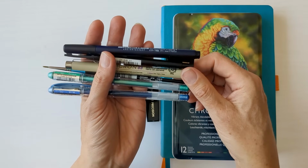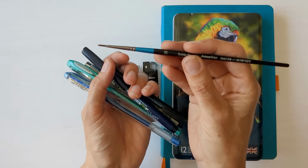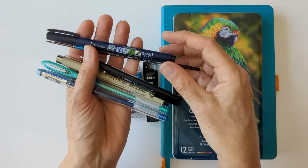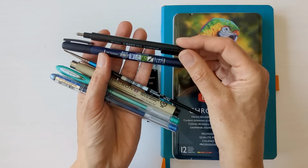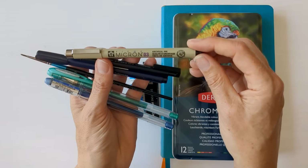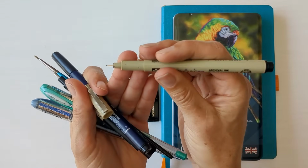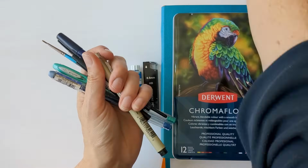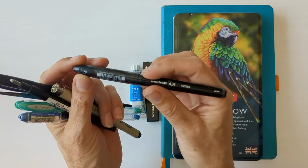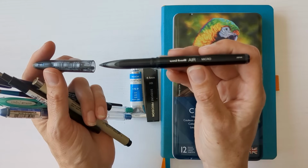I haven't used them a huge amount, partly because my painting's been larger and I haven't had much use for a detailed brush in the past year. And I haven't done much brush calligraphy. I do like the Mono Zero rubber and I do use that. And then the Micron is a really good fine liner pen. I haven't used it a great deal just because I've been tending to reach for the Uniball Air Micro pen when I've been doing pen and ink things lately.